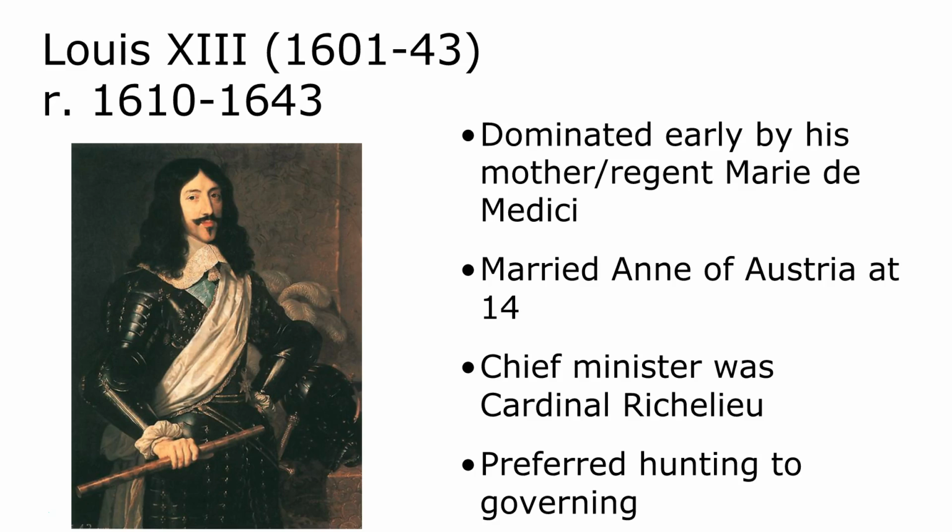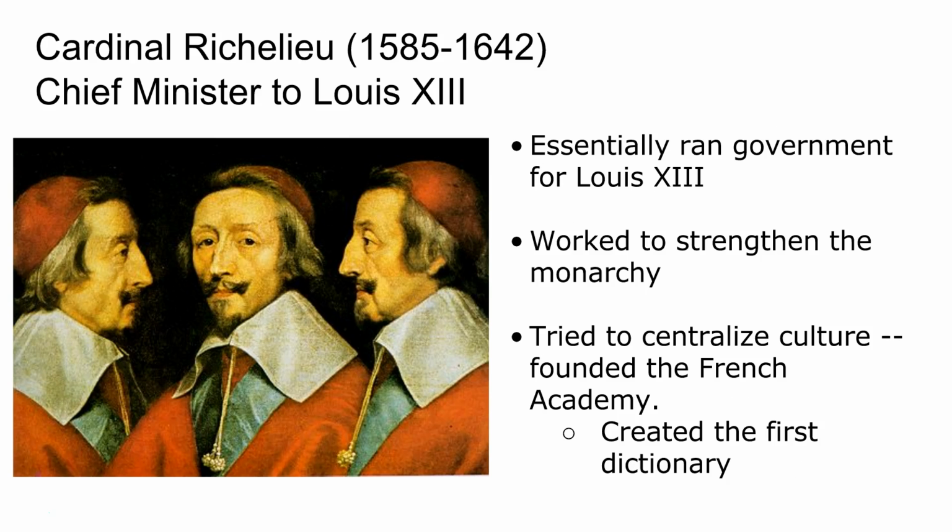And Louis XIII, really, he's more interested in hunting and sport and enjoying life than he is in actually governing. And so he builds the Palace of Versailles initially as a kind of hunting retreat for himself, but he turns over the task of governing to his chief minister, Cardinal Richelieu, who we're going to look at now, who is a fascinating and super important character throughout history.